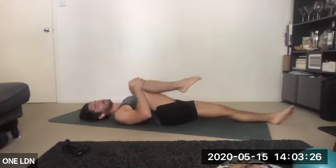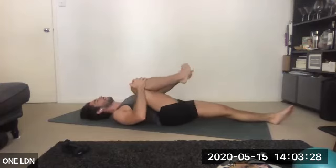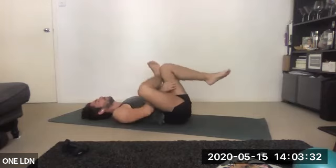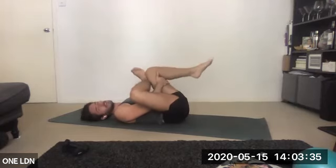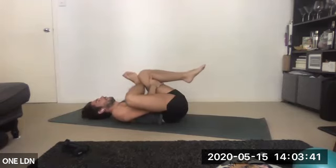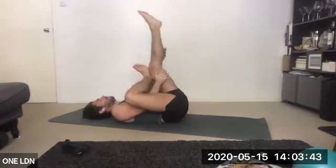Pulling that leg back into the chest, give it a good hug. Place it on the opposite thigh. Open up that left knee, flex the left foot up. Pull that under right leg in nice and tight towards the chest. Keep flexing that top foot up. Extend that bottom leg up through to the ceiling, lengthen through the leg and flex the foot.